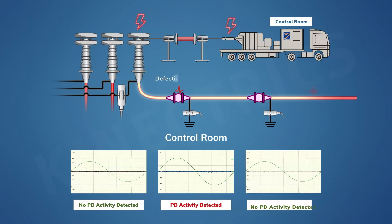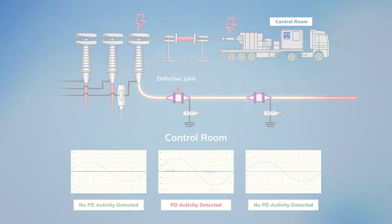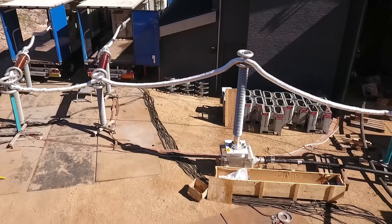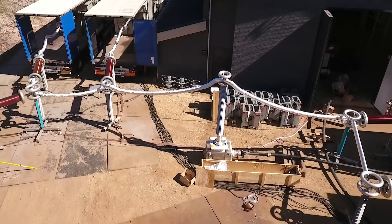Beyond the voltage test and partial discharge, there's a whole range of other tests that may be required. For instance, there are specialised tests required in the UK market and specialised tests for offshore cables. It's safe to say that if the test appears in a specification, we can do it. We either have or can devise a way of carrying out whatever test you require on the cable system. You can be assured that after our test we've either pinpointed a problem or qualified the cable as being reliable.